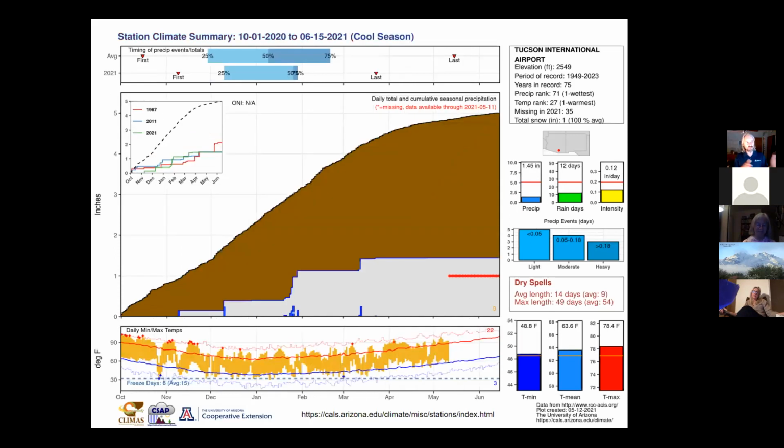Okay, and so then I'm going to zoom here, and this is now October 1st of 2020. So it's through the beginning of our current water year, and this plot was updated yesterday. And so you can see here that there's a ton of brown area in here. It means that our cumulative total precipitation has not come anywhere close to matching the average rate here. But I draw your attention to the little stair steps here, they're pretty evenly distributed, so that we haven't had super long dry stretches.